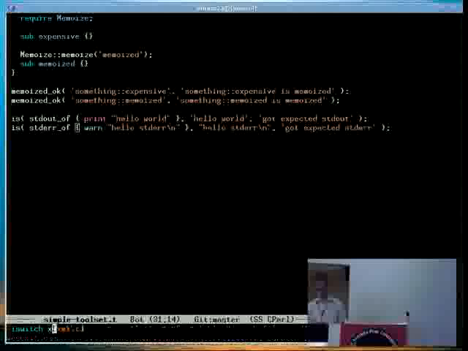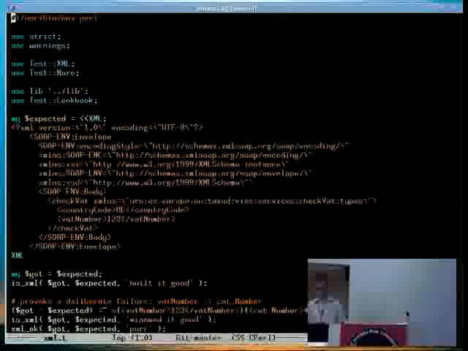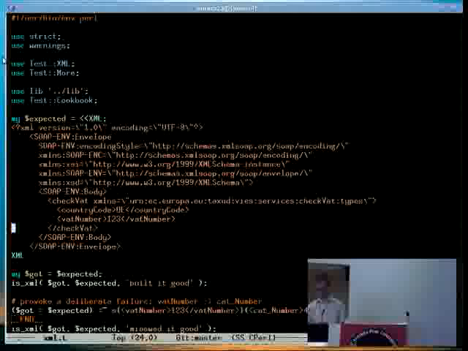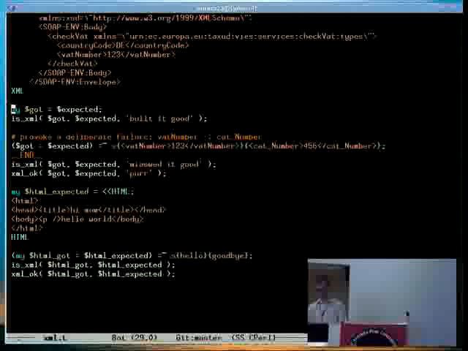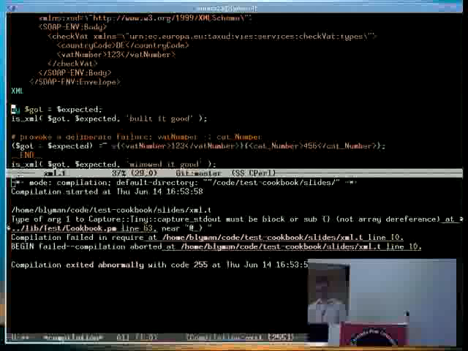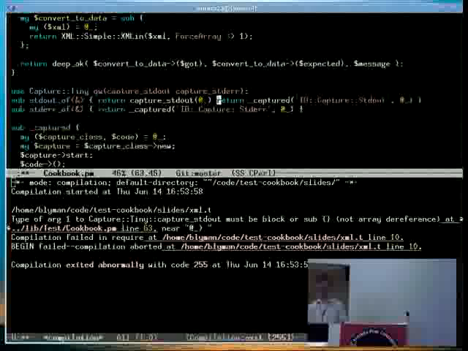All right, so let's go back to slides. Oh yeah, XML-OK is kind of an interesting one also. I expected there not to be anything really good for XML testing, and I was happily surprised to find out that there's testXML, which provides isXML. So if we have this rather arbitrary-looking SOAP envelope, which is for talking to some EU service and validating VAT numbers, I hoisted this straight out of a CPAN module.